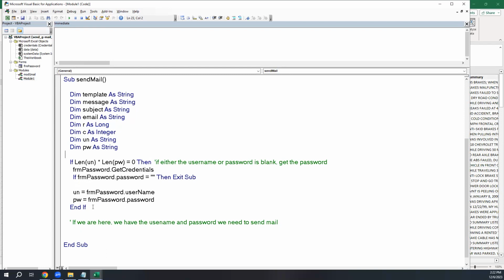Okay. What this is saying, oh, good, I even put a comment here: if we're here, we have a username and a password, and we're ready to send the email. So what we have pre-programmed here is just enough to collect that username and password in a secure way. So I'm going to put a stop right here, and I'll go ahead and run what we have so far.